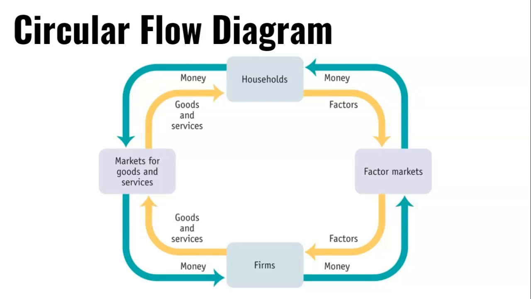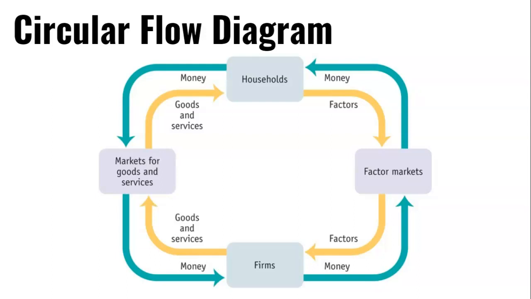And so you begin to see this sort of flow of money and services. The households give the factors of production, the firms then send money to the households. The households use that money to purchase the goods and services that the firms created using the factors of production that the households lease to them. And so money and products are going in a circular fashion.